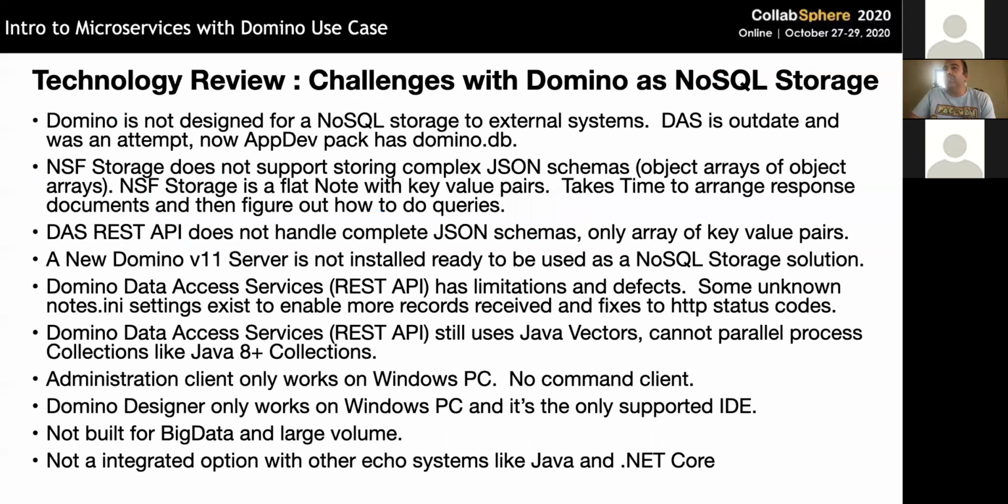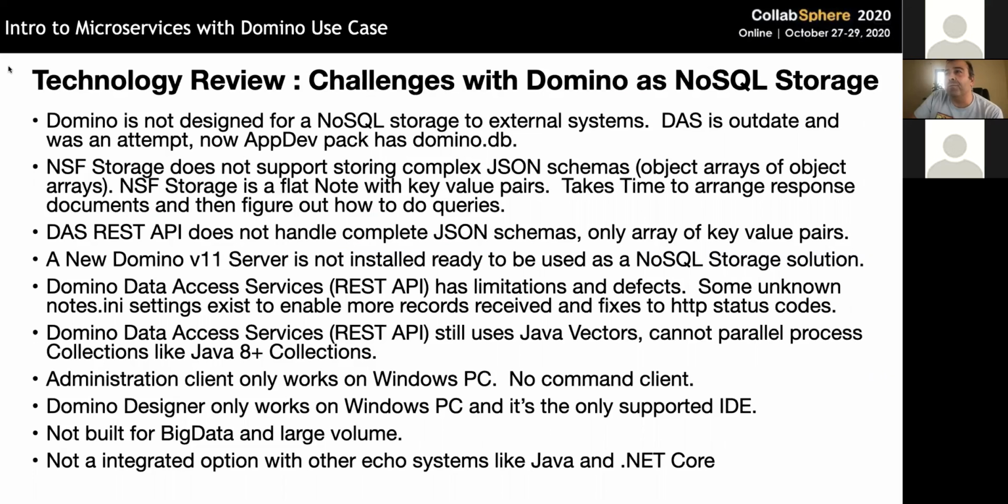So we're almost at the end. So that's the technology used. Now, challenges I found with Domino. Domino's not designed to be a NoSQL storage for external systems. DAS is outdated. And now there's an app dev pack. I'd like to try Domino DB. That's new as well, but so was DAS when it first came out. So we'll see how much effort is put into Domino DB, if it's half-baked, if it's going to go anywhere.